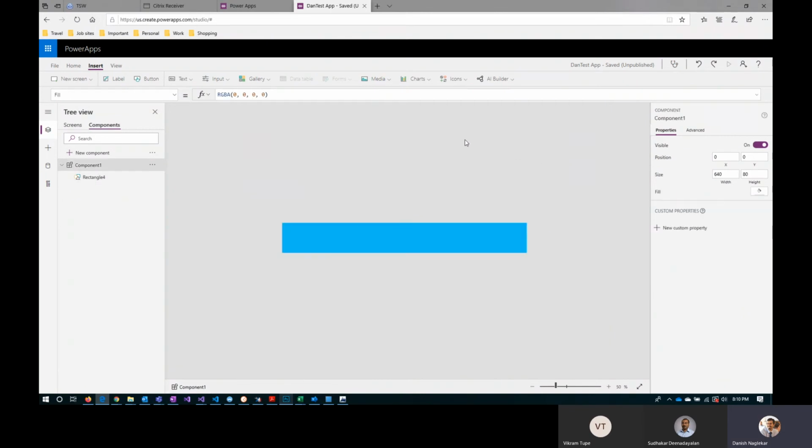Okay, so as I said, this entire thing is our header. So I want my header to be of this color, and then I want my header to show some text.